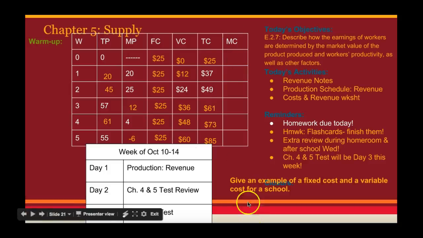Now, the last column I did not have on your warm-up, so don't worry about that. We will actually talk about that one today. All right, that's it for the warm-up. Now you're going to transition to some notes, so get out your notebook so you're ready for notes. And then lastly, we will finish our last four columns for our production schedule.